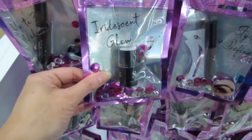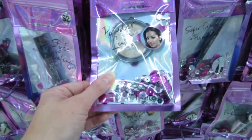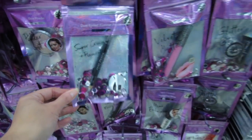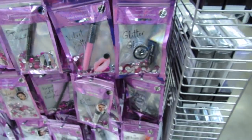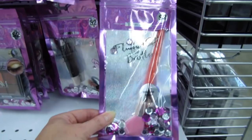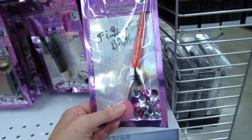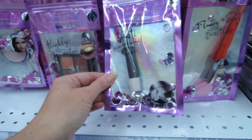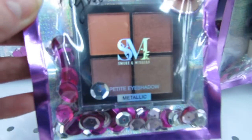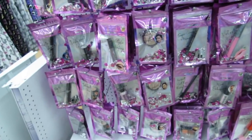An iridescent glam stick, a brow gel and pencil set, a glow powder, a dual ended eyeliner pencil. This velvet matte lip gloss is really pretty. This is a glitter pot and primer — these would be so perfect for a gift bag or stocking stuffers. This is a fluffy and soft bristle contour brush, a multi-dimensional sheen, a palette with really pretty colors, and a glow gel. They have so many things to choose from.